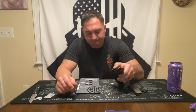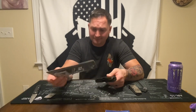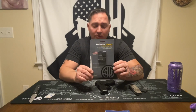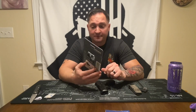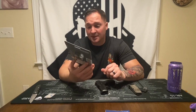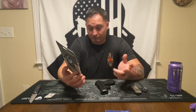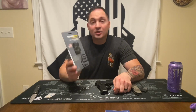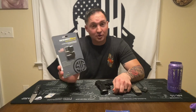So guys, if you can tell, I don't have an optic on here. You wanna know why? This epic piece of crap didn't work right out of the box. So install the battery, hold button for 2 seconds, doesn't turn on, hold it for 5 seconds, doesn't turn on, 8 seconds, doesn't turn on, press it just quick, doesn't turn on. It just doesn't work. So this will be returned, and now I'm debating if I should get another one or just go with something else.